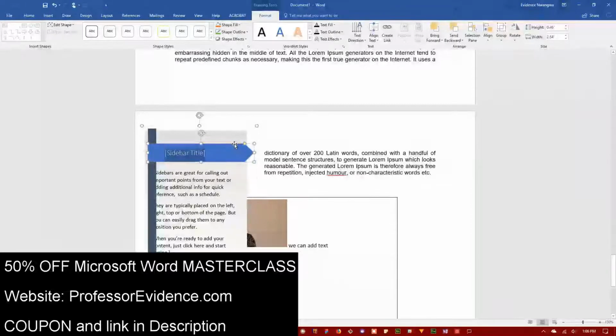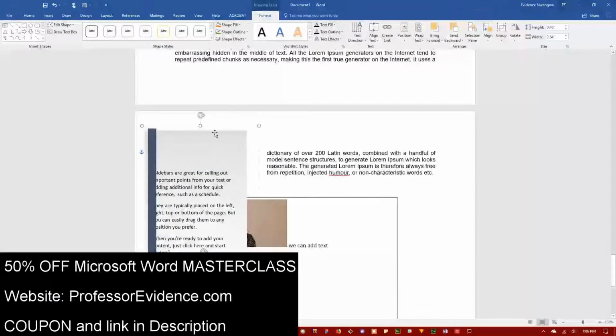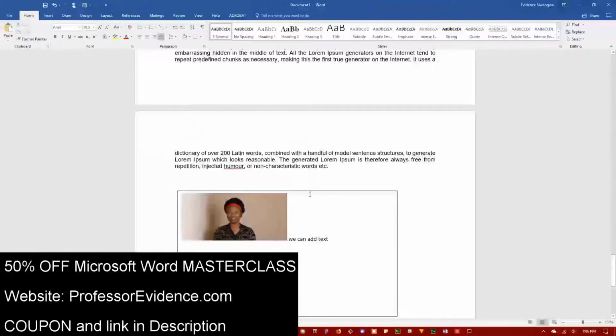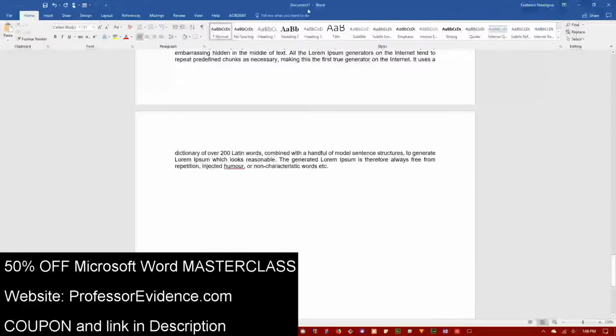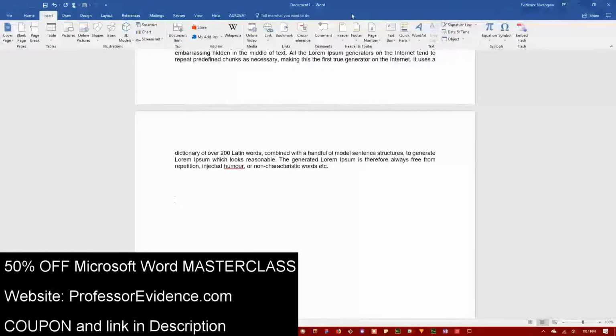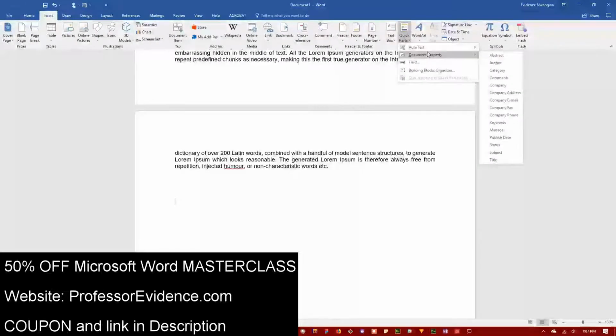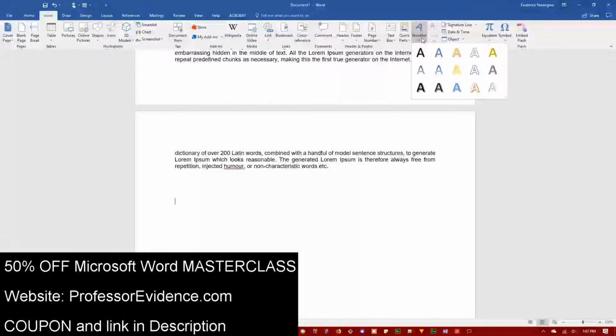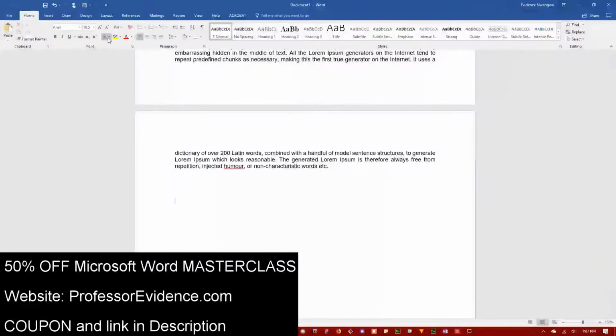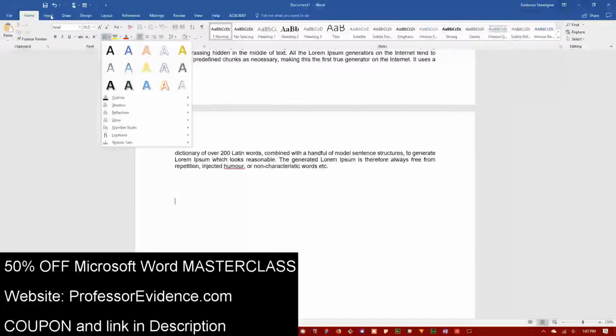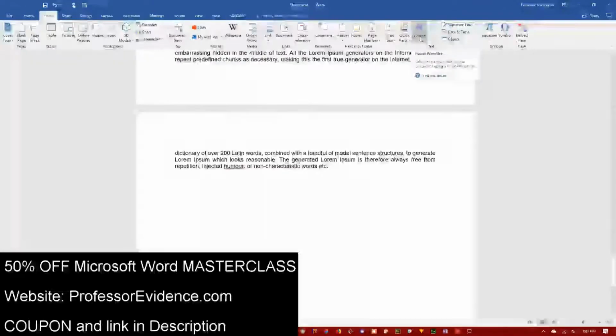And of course this is an art that you can move around if you wanted to. So you can design your own or use already made text box templates. If you go back to insert here, we'll see quick parts, and you can go to auto text. We'll see document property, field, building blocks, nothing much to it. And then you see word art. This is the same thing that we saw when we went to home and looked at all of this.